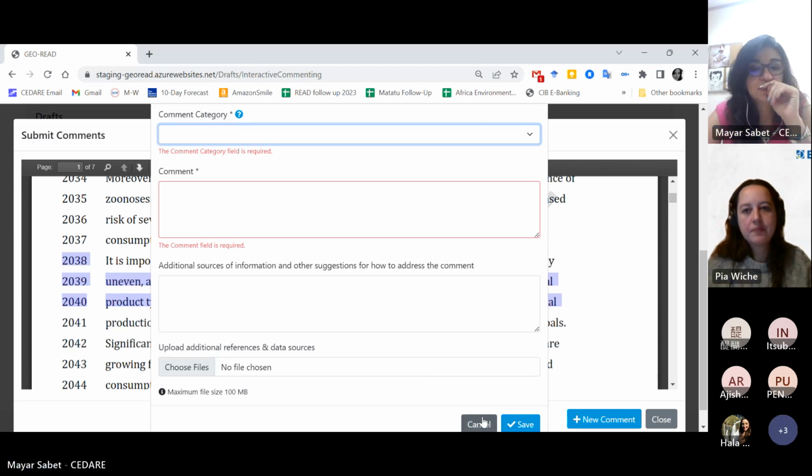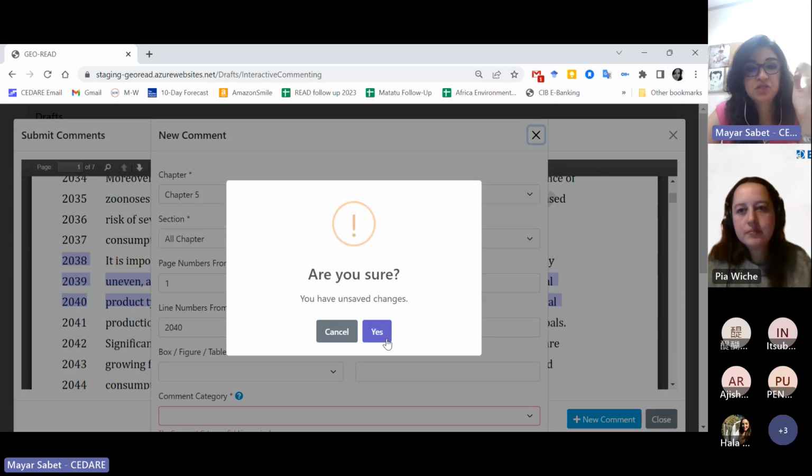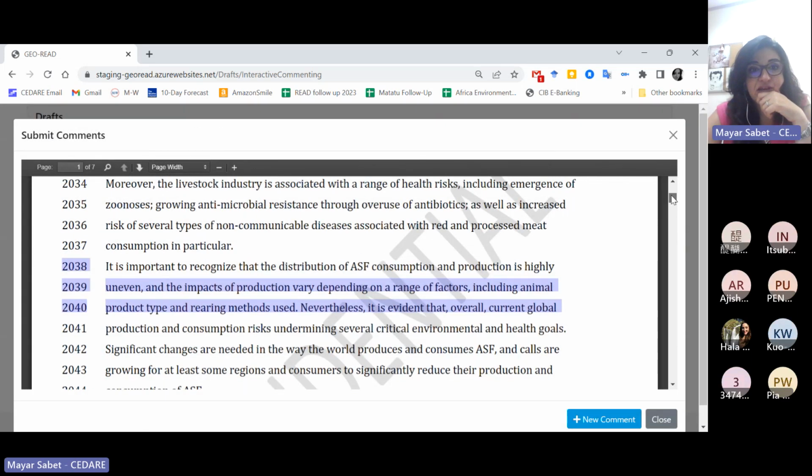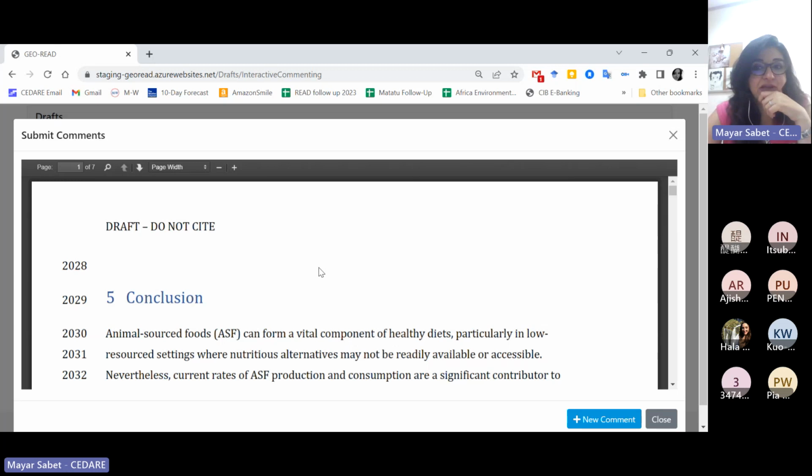Oh, perfect. For example, a particular chapter you're going to just skim through online, you can do that. But another one, you want to sit down and actually read it with a cup of coffee in your hand, then you can input a few comments there. And they all get populated in the same place. Fantastic, thank you. Any other questions?